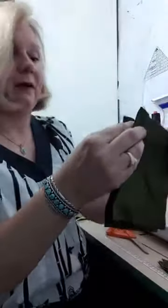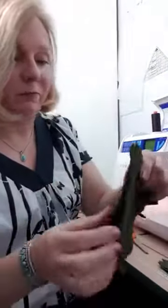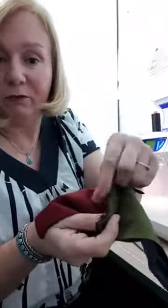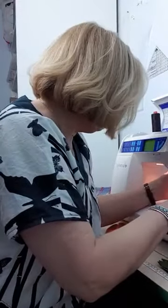So going back to what we were doing. Where was I? Gotta get my blue. Okay. So I want my red to be this way. For me, you guys choose what you want, but I want my red to be this side so that all my ruffled edges are going to be on this side. So I'm going to sew half an inch all the way from end to end.